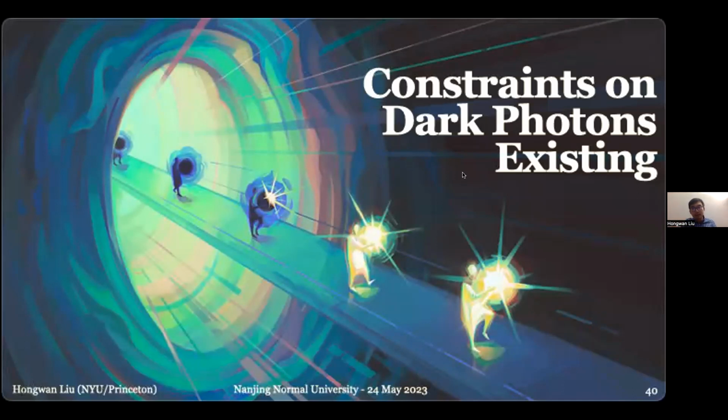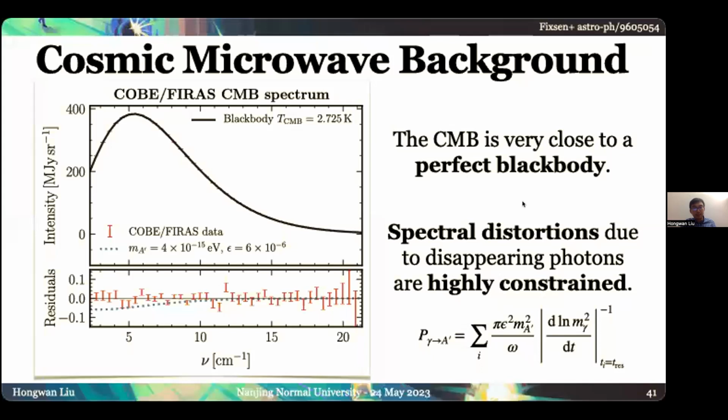Okay, if not, let me just jump straight into the result. Let me remind you again what we're looking for. We are looking for disappearances of CMB photons due to resonant conversions. And we're going to use the analytic formula that I just described to take a sky average of the disappearance probability and then compare the averaged disappearance and the spectrum that results from such a disappearance with the data points that you see here on the left.